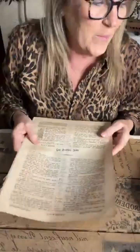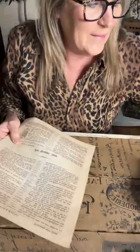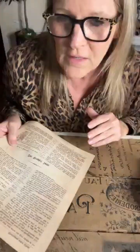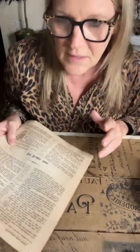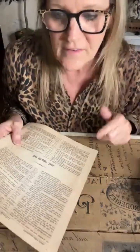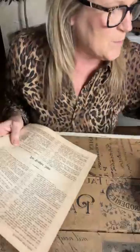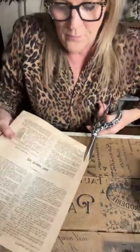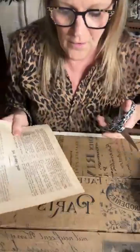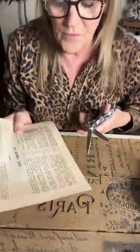I liked the circle one too, but she did another one and I didn't love the look of it as much. And I don't need pockets on every page. You know, that's a lot of tuck stuff. So I may not even use these, or all of them. I'll use some. But I'll have them, because I'm not going to pack all this stuff with me.